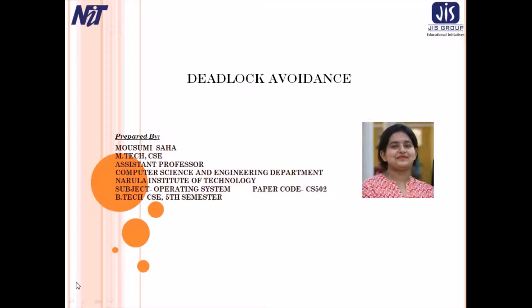A deadlock can occur only if four necessary conditions hold simultaneously in the system. The conditions are mutual exclusion, hold and wait, no preemption, and circular wait. To prevent deadlock, we can ensure that at least one of the necessary conditions never holds. By ensuring that one of these four conditions never holds, we ensure that deadlock will never happen in our system.